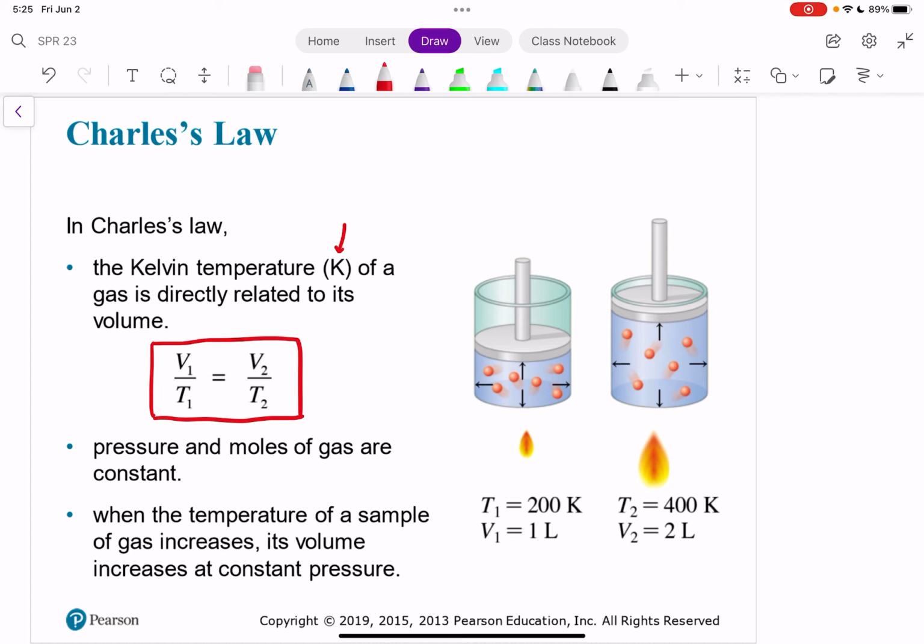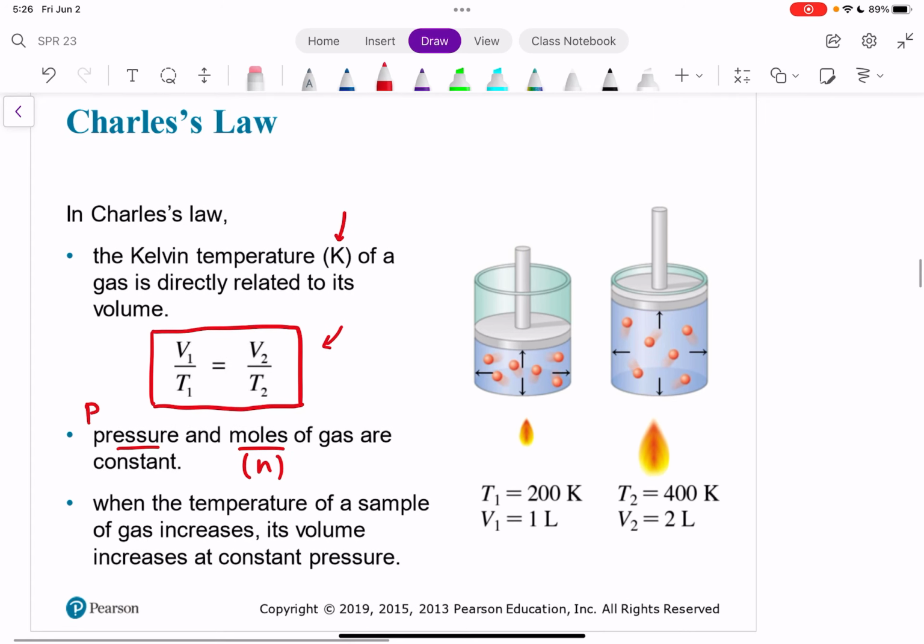So just like in Boyle's law, there are things that we need to hold constant so that we can actually compare the relationship between a couple different values. So in Charles' law, we hold pressure and moles of gas constant so that we can see how the volume and the temperature are related. And they're related according to that equation there. So remember, moles of a gas, we use the symbol lowercase n, and pressure is just a capital P. Okay, just a review for you there.